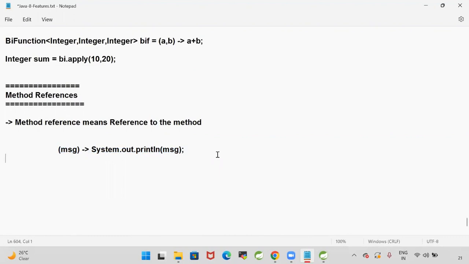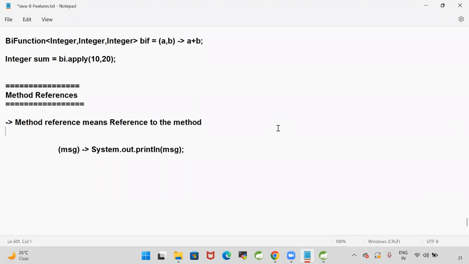Guys, can you tell me which functional interface I need to use to call this lambda? Function, Predicate, Supplier, Consumer?